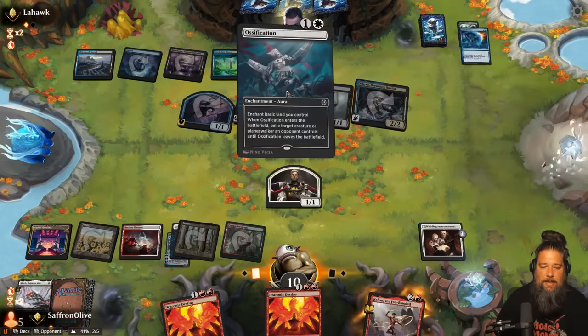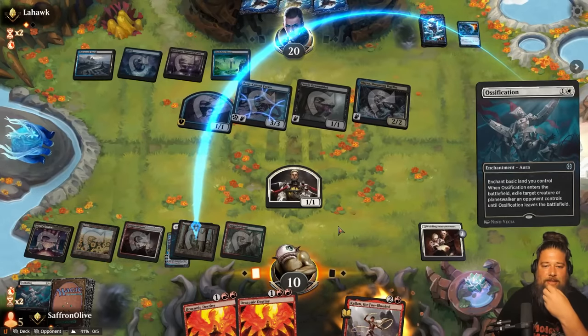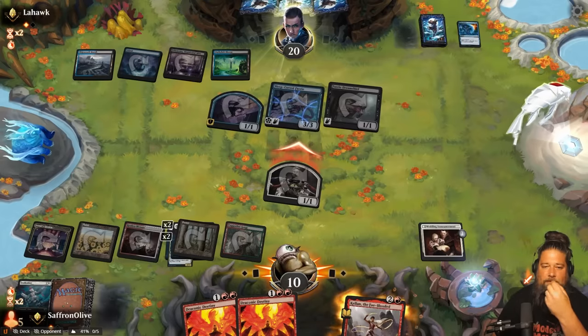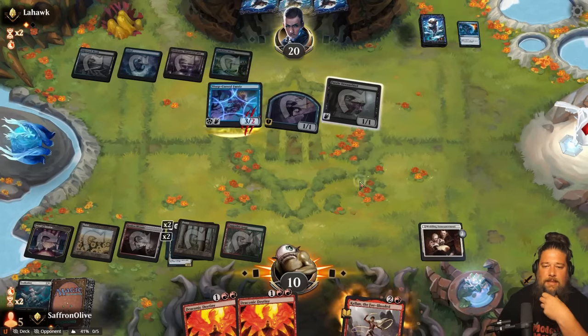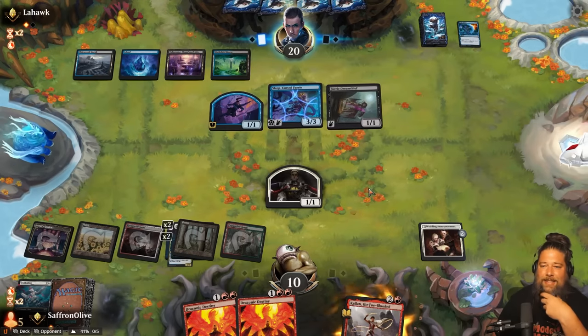Opponent top decks another counter, ossification. I don't think any of this actually matters, though. So we can get rid of Aboira. The problem is, we're taking five. Well, they get to untap that. Yeah, Sleep Curse Fairy doing work. Yeah, it doesn't really matter because we just can't stop all these flyers.